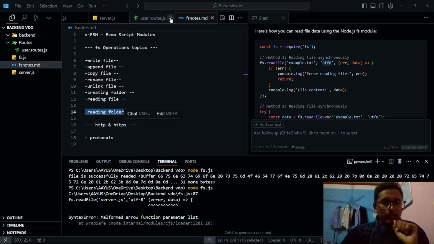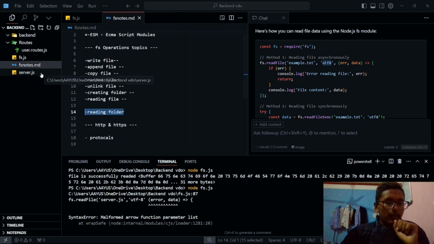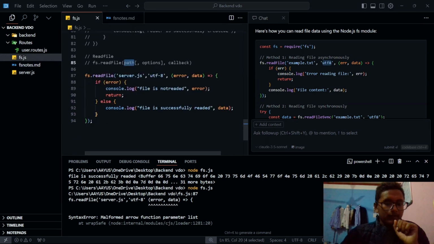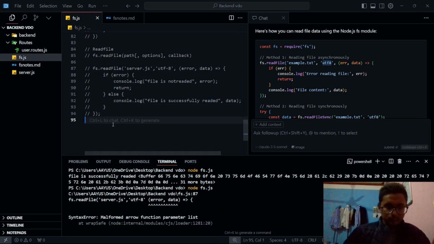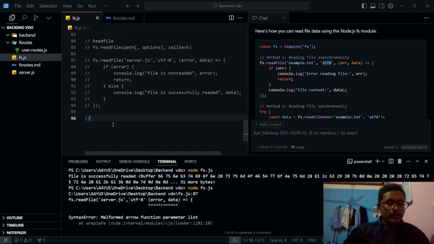I delete this word and put reading file.